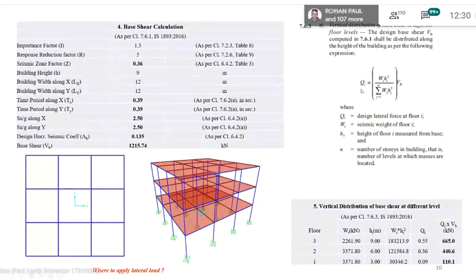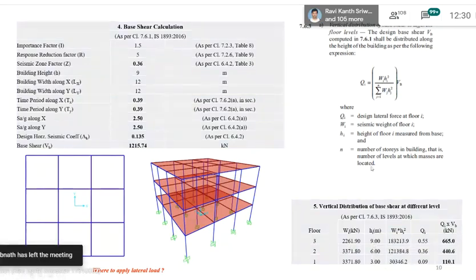So Qi, I calculated. Qi is given by Wi hi square, where Wi is the force at the typical floor, and from table 5 I have given the vertical load distribution, where Wi is the weight of the building. So for this 3-story building, we can see at the roof Wi is comparatively less. h is from the base of the building.